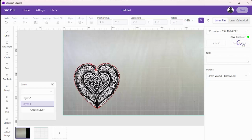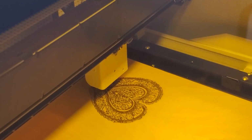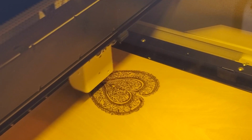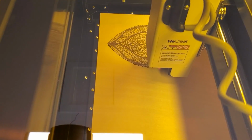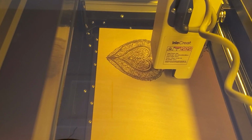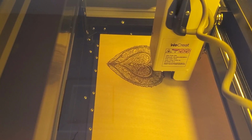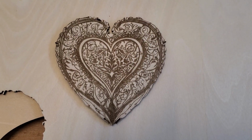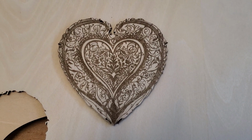I'll click on autofocus. After it's focused, you hit start, you push the button on the machine. You do the raster engraving first, as you see here, and now it's doing that very detailed cutout that I got from the contours function. This is a totally unique image. There's none other like it, and I think it's quite nice.